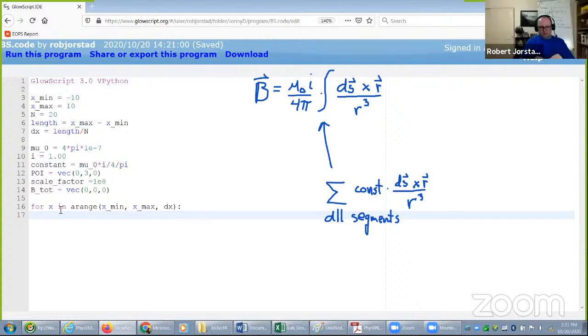Cylindrical, right? So we're looking at this. That's supposed to be a cylinder. Let's give our cylinder a name. I'm not going to be very creative. Actually, let's call it segment.